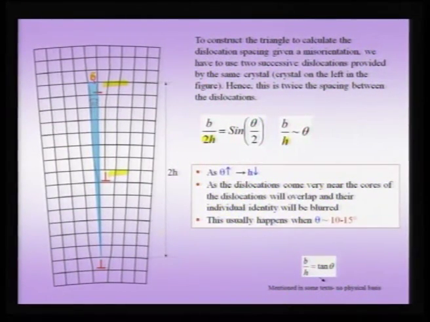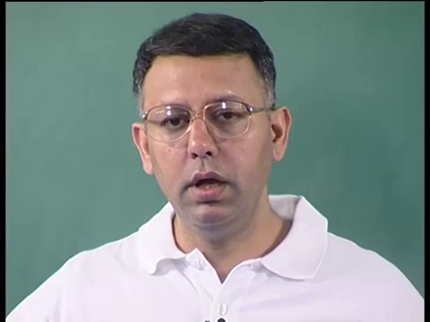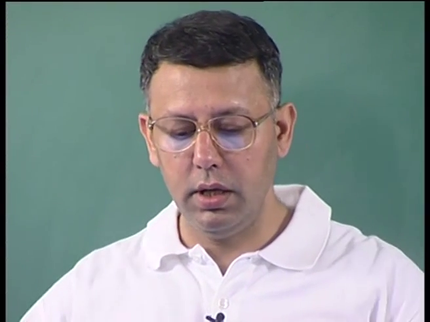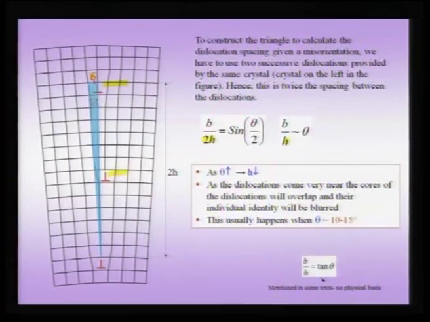Low angle grain boundaries can spontaneously form during a process known as polygonization, which takes place during recovery of a cold worked material. Therefore, they have a very important role in materials, and as I pointed out, they can spontaneously form during the recovery process. So let's summarize how we can understand the dislocations along the grain boundary. We have a triangle here in which we have the Burgers vector, which is representative of the strength of the dislocation, and depending on the Burgers vector, the dislocation energy is determined.